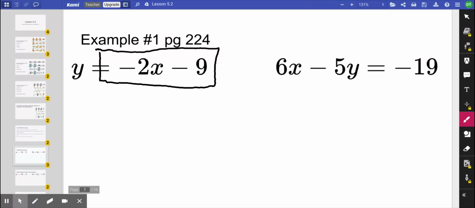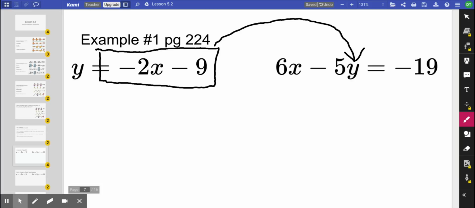Substitute the expression from step 1 into the other equation. So notice all of these pieces, negative 2x minus 9, everything that's on the right side of the equal sign is what represents y. y is equal to that thing. And so we can take that expression and we can put it into the second equation in place of y. Just like when we found out that a sock was worth 5, we could substitute 5 in wherever we saw the sock. Now we can put negative 2x minus 9 in wherever we see y.